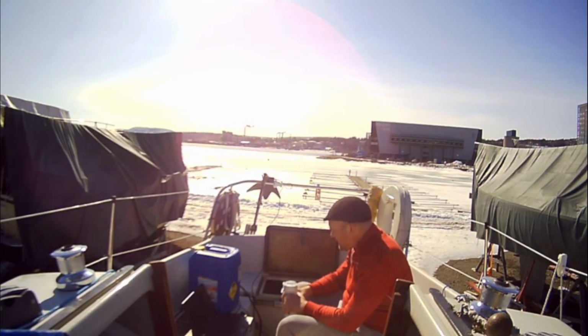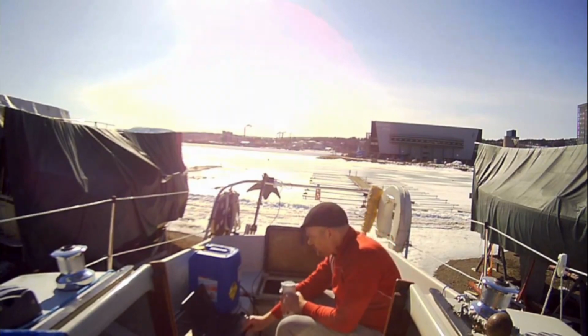I realized a fairly significant problem, that oh, there's smoke coming out. Good. Guess the heater is starting.